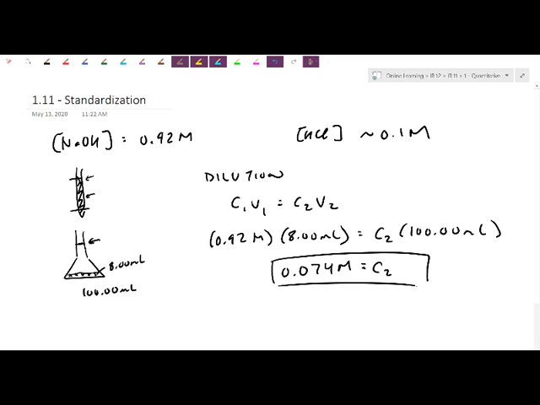So upon diluting it, you notice I've knocked the concentration down. I had standardized this. I knew this concentration here really, really well, but because of the dilution, I now know this number also really well, and it's also much closer to the 0.1. This way my titration here will be a little bit more fine-tuned, a little bit more precise.